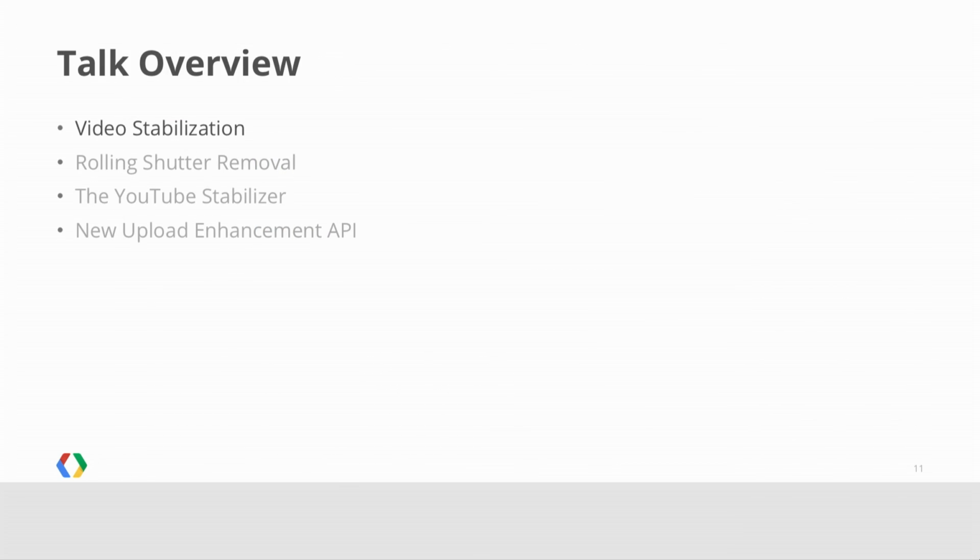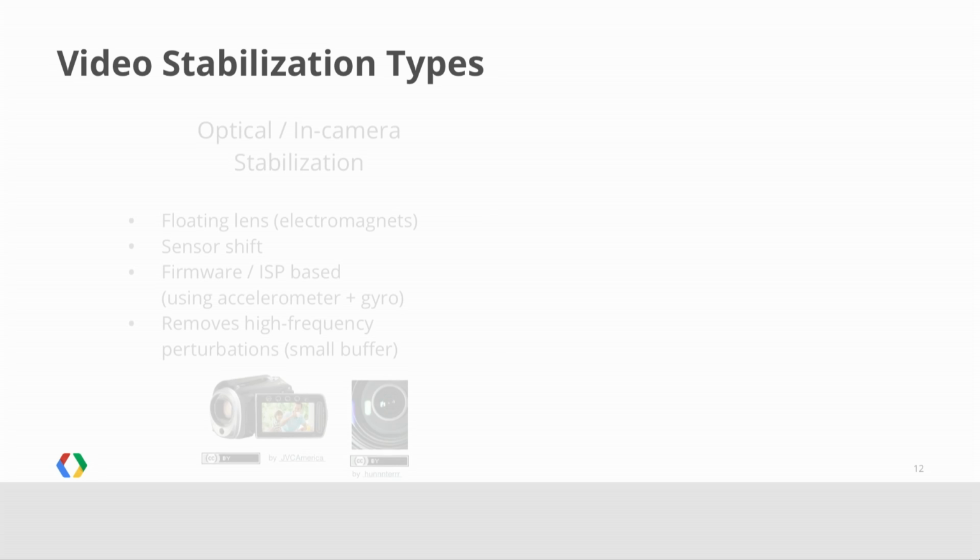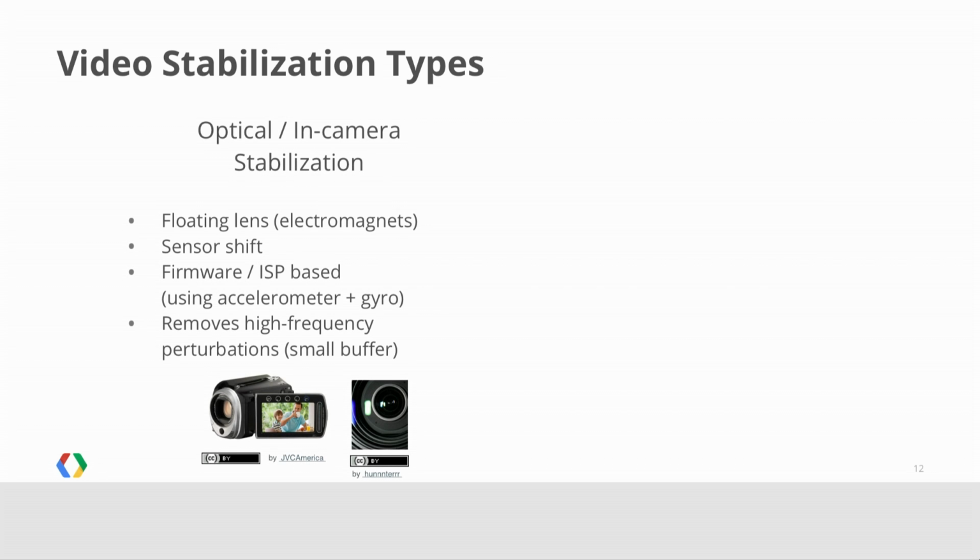So now that we've shown you some videos, let's talk about how it actually works. When talking about stabilization, one can broadly categorize into two main types. You can talk about in-camera stabilization, where you perform stabilization on the device while you're capturing the video. And when you do that, one issue is that you're only looking at the video as you're seeing it so far. You can't really see what's going to happen in the future, and that limits your ability to do stabilization. Also, you are limited by the processing power of the single device.